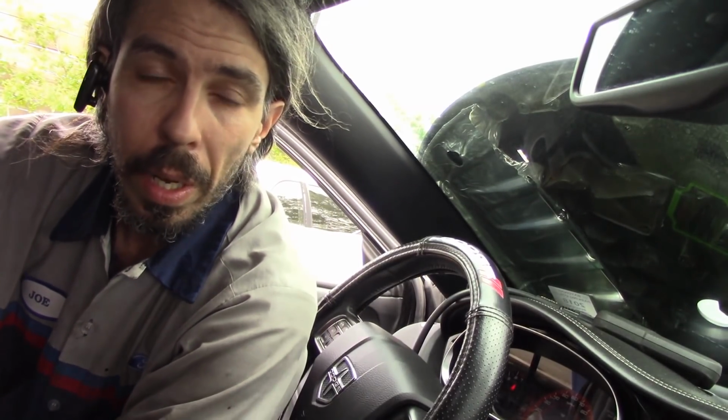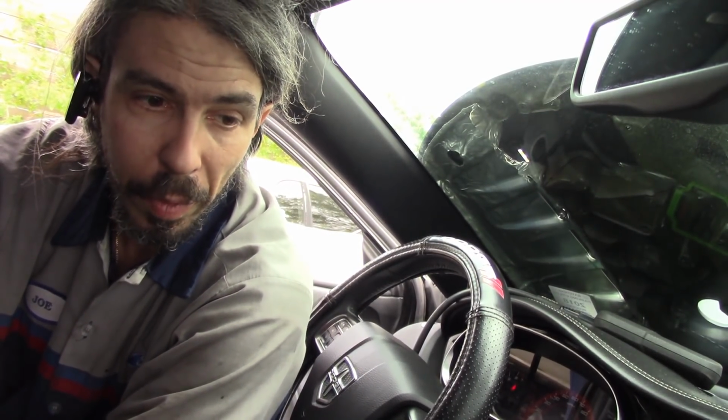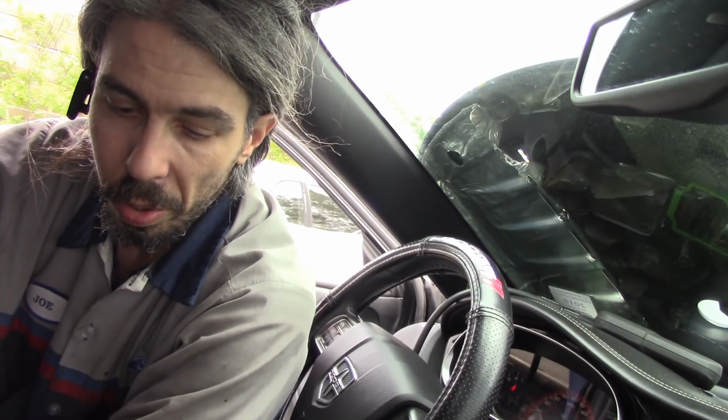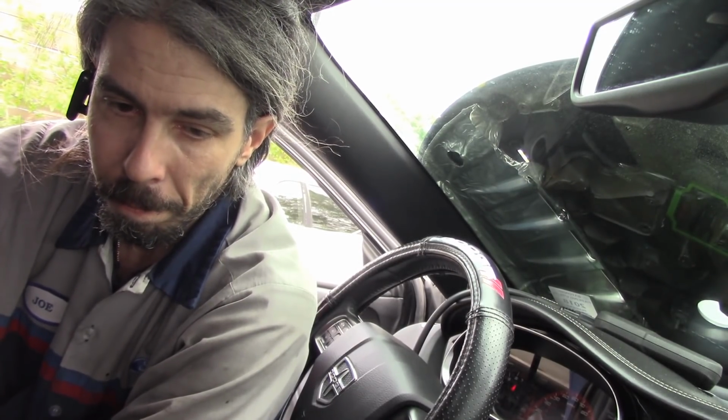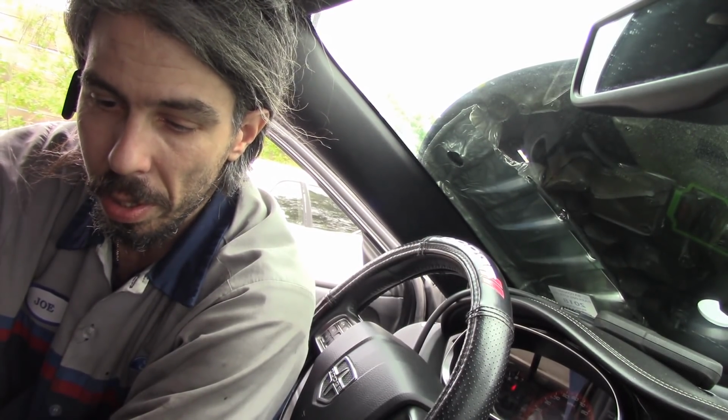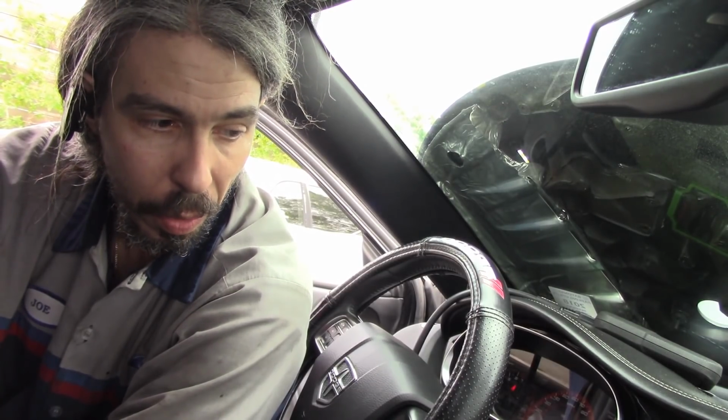All right, guys, so that's about it for this one, I guess. Of course, if the light comes back on and we have an issue, I'll let you know. I don't think so. I think we got it. Short to ground, kind of a typical type of diagnosis for something like this. Go through the circuit, see what you can find, wiggle test.